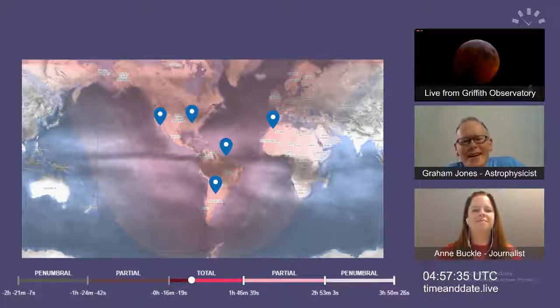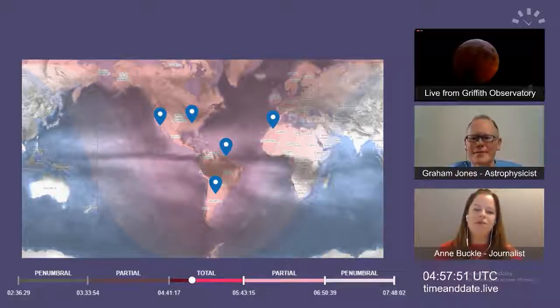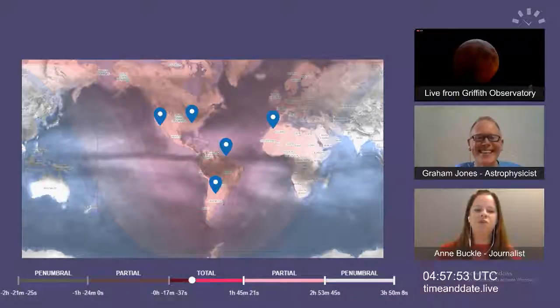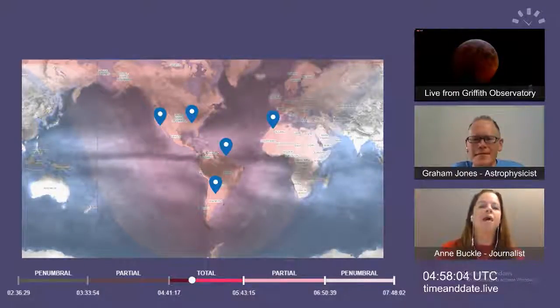So yeah, so far we've had some pretty bad luck, Anna. Well, we've got some good images from Ouarzazate and from Griffith, so we should be happy about that. And Ouarzazate, we've been practicing that name because it was only chosen because of its special quality of having low cloud cover. And down there we have Time and Date Mobile Observatory, and our CEO here at Time and Date, Stefan Thorsen, is there graciously streaming the moon for us.